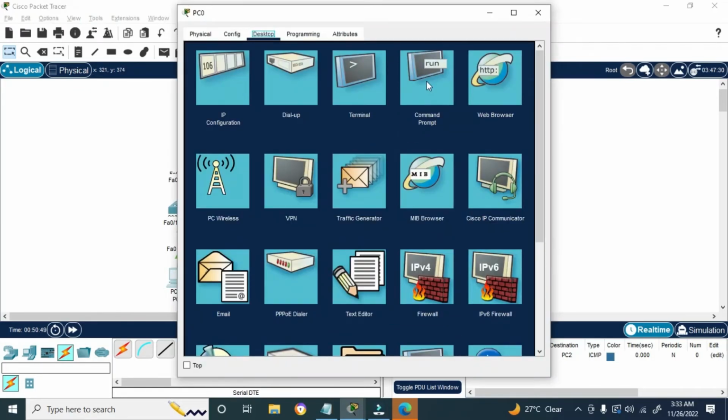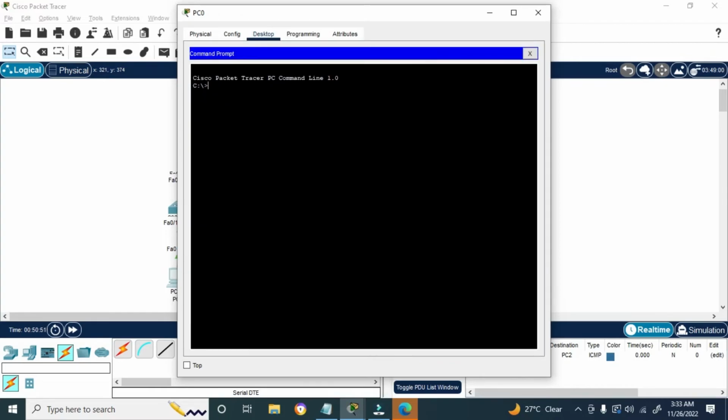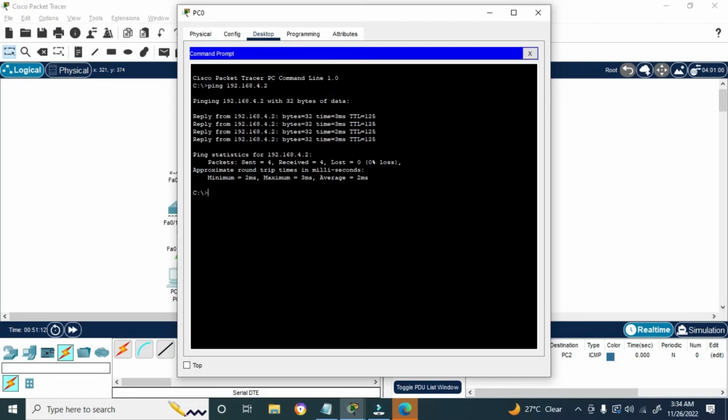And we'd go to command prompt, and we'd type the word ping, space, and next we'll type the IP address, which is 192.168.4.2. Let's see. Okay, guys, and we got all the 4 packets that we sent out, so it's working perfectly.